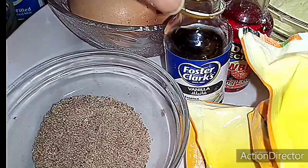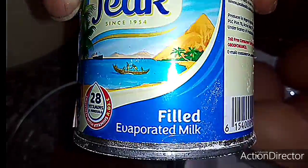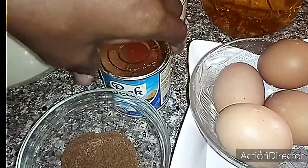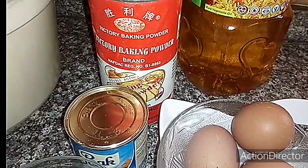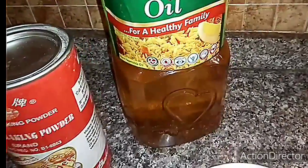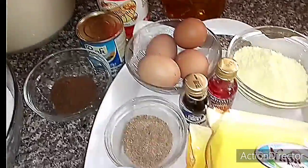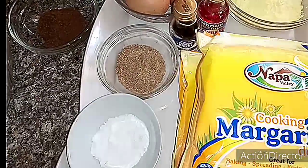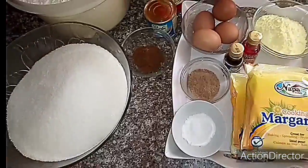Then I'm adding vanilla for my flavor equally, then milk, 1 tin of milk, my baking powder, 2 tablespoons, then this is the oil that I'm going to use, power oil. You can use any other vegetable oil. Keep watching and see how I'm going to mix it.